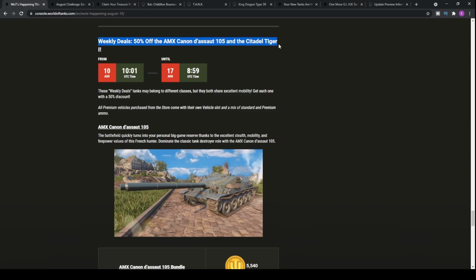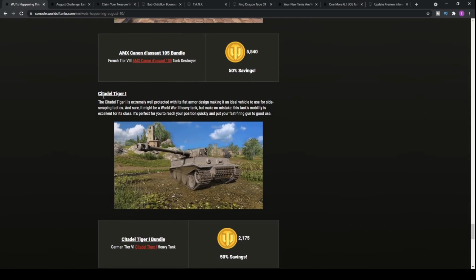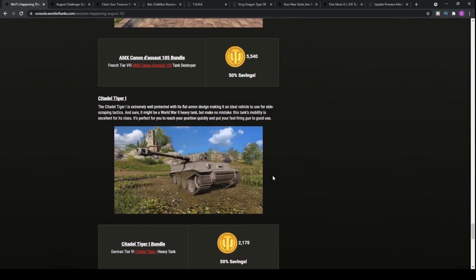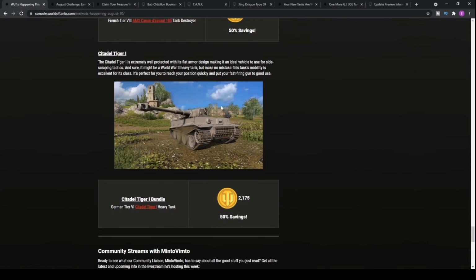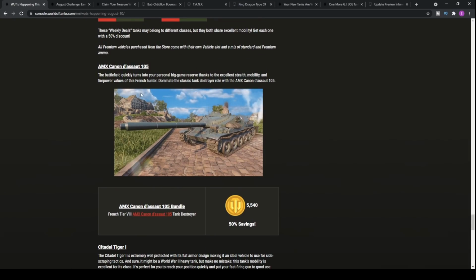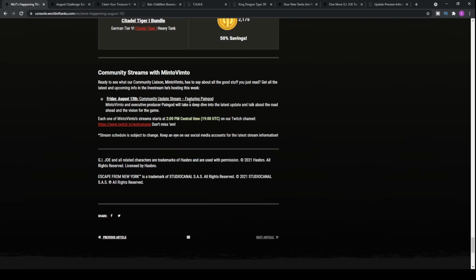Then, as far as weekly deals, we've got 50% off the AMX Cannon de Assalto 105, which is an okay tank destroyer. Certainly not one of the ones that I'd guide a new player towards, at least. And then the Citadel Tiger 1, which is the tier 6 Tiger heavy tank, which is 2,000 gold. If you want to pick up any of these, I'd probably go with the Citadel Tiger, to be honest, out of the two, just because it's a lot cheaper and it's probably more new player friendly than the Cannon de Assalto, just because it actually has a turret as opposed to that French tank destroyer within the game.